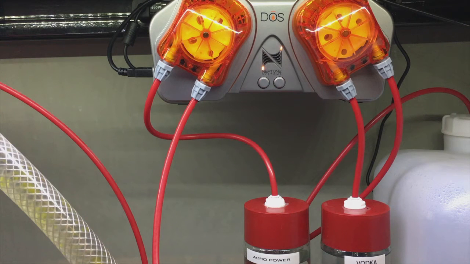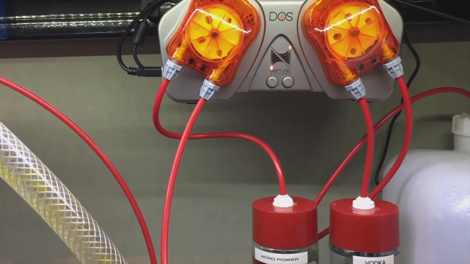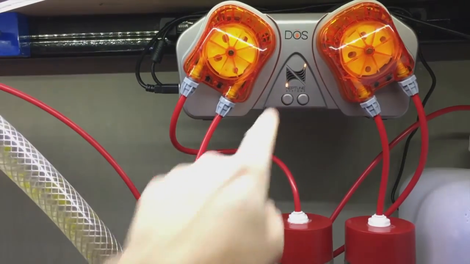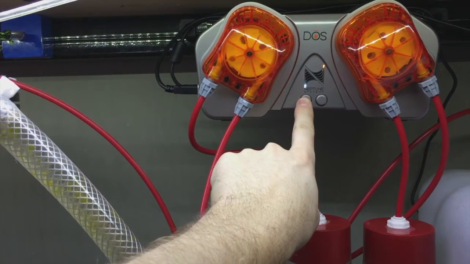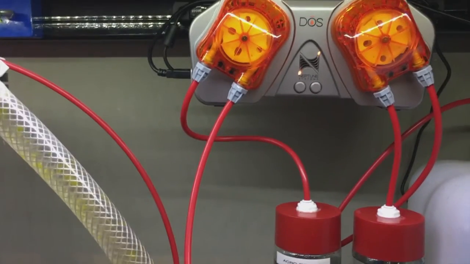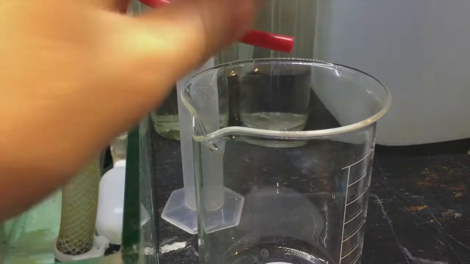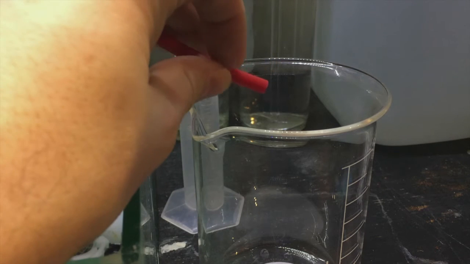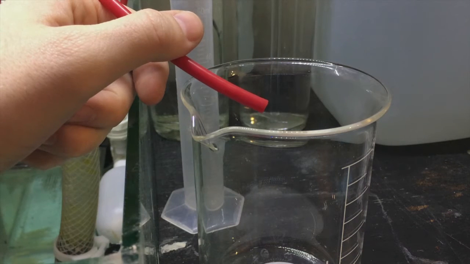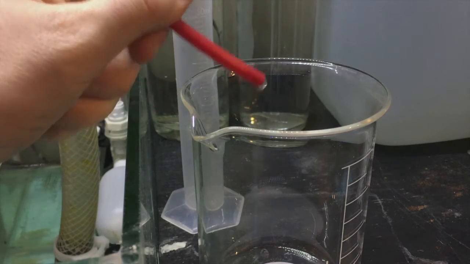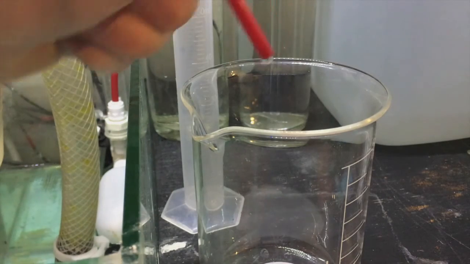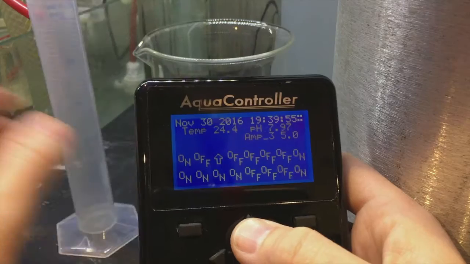Now before we can actually calibrate the pump, we need to prime it, which basically just means getting the liquid inside of the lines, get all the air bubbles out. So I'm going to start with pump one, which is my Aquapower. And to do that, all I do is hold down this first button, and you can see the pump will start spinning. And now if we come down and look at our container, we're going to hold that button down until we see liquid coming out and we know we've got all the air bubbles out. There we go. Okay, so we should be good now.